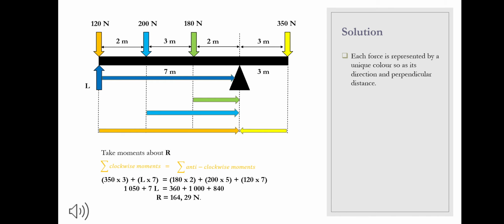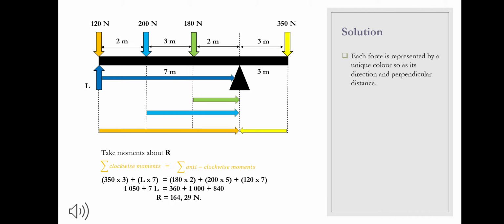To calculate the left-hand side reaction, we will have to replace the right-hand side reaction with the fulcrum. Every time we do our calculations, we'll always consider to start with the forces closest to the fulcrum to determine their respective moments. Let us therefore start with the 350 newtons force, which its perpendicular distance is 3 meters to the fulcrum, and if this force is to be pushed downwards, the beam will rotate in a clockwise direction. 180 newtons force perpendicular distance is 2 meters to the fulcrum, and if this force is pushed downwards, the beam will rotate in an anti-clockwise direction.